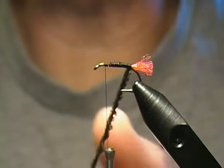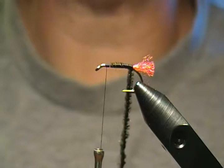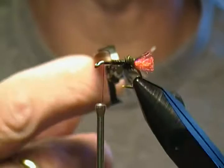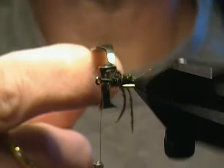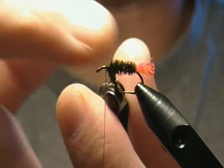Take your hackle pliers and spin that into a nice tight rope — don't overspin it, because peacock herl is quite brittle and it could snap on you. Once you get that started, if you have a rotary vise you can use that; if not, just wrap it the usual way you wrap your body materials. Wrap this up for the body in nice close wraps, keeping a little tension on your peacock rope as you go. Keep a nice tight noodle and stop right at about one hook-eye behind the eye.